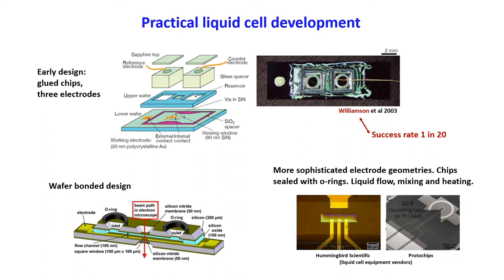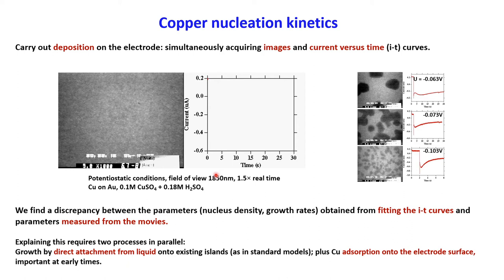I'm going to show you a couple of movies recorded using this technique. The first is the deposition of copper from an electrolyte — electrochemical deposition. These grey blobs may not look great, but what we have is a real-time view of an electrochemical reaction. There are copper ions in a copper sulfate solution; we apply a voltage, and the copper ions land on a gold electrode, forming little clusters. The fun thing is that you simultaneously get the image of the result and the electrochemical measurement associated with it — recording a movie while measuring current and voltage to get a really deep insight into the physical processes.